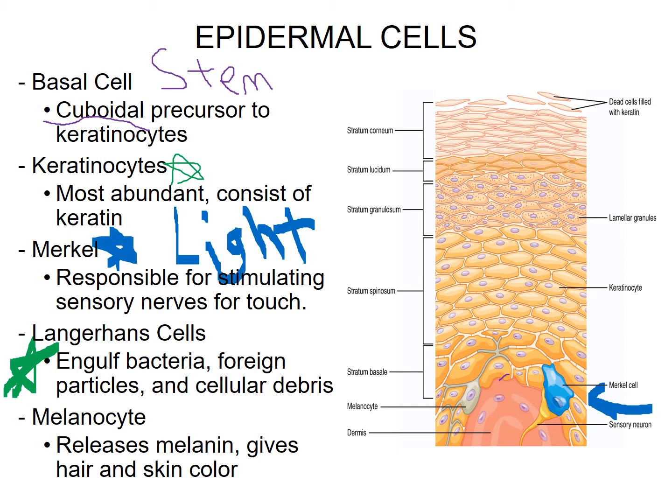And then last but not least are the melanocytes. The melanocytes give you your skin color. They give you your hair color. They even give you your eye color. And you can see a melanocyte in this picture, circled in red. Basically, this is just a pigment. And everybody's a little different, depending on your parents and grandparents, who kind of dictated this for you.